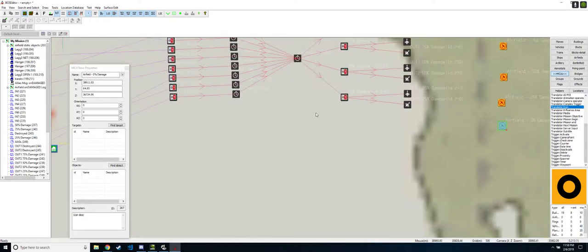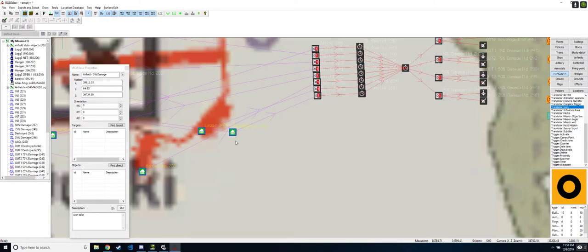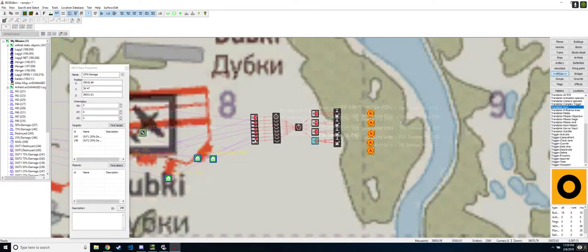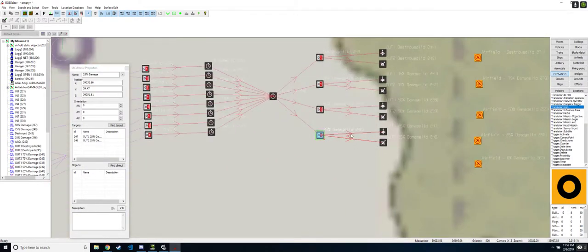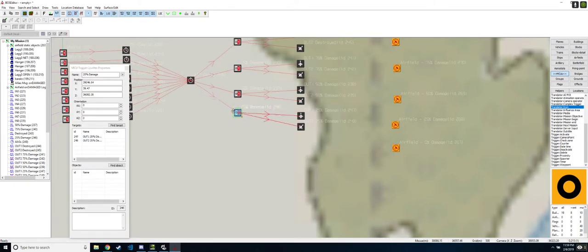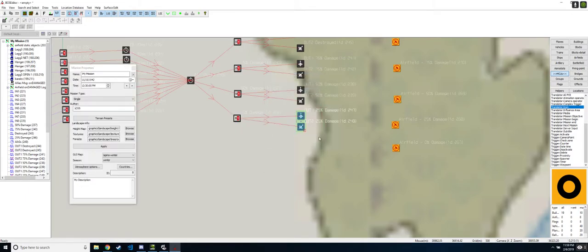So let's talk about this logic again. One of these guys or a couple of these guys get damaged. I think it needs 2. Let's check. Two. So two out of these eight objects get destroyed. It sends a notification to this counter, and of course it sends it actually to all the counters, right? This one's at four. But anyway, it sends a notification to this counter. Two is what this counter requires, so then it fires off these guys.